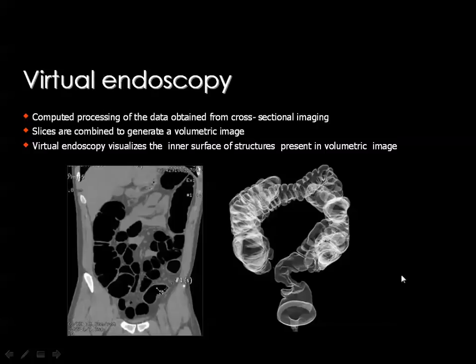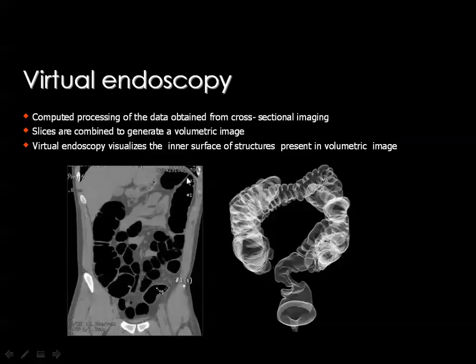In order to perform this examination, you should prepare the patient thoroughly to clean the colon adequately from any fecal matter, because fecal matter will appear like masses inside the colon on the virtual endoscope. Then after cleaning the colon, the patient comes to the CT room, lies on the CT machine, and you introduce some air inside the colon to distend it. Then you have the scans. After you have the scans, you do not need to inject any contrast media or give the patient oral contrast material. You just inject some air into the colon.